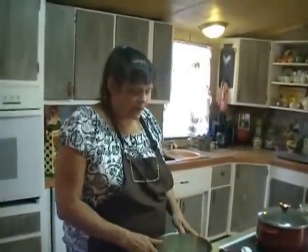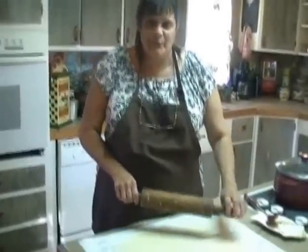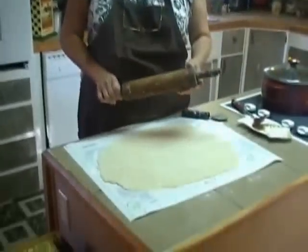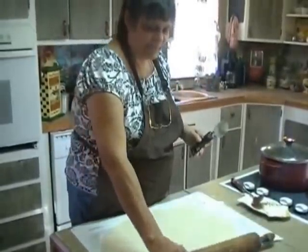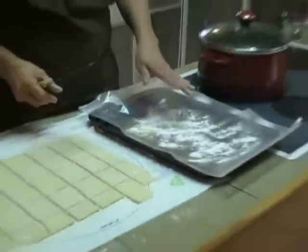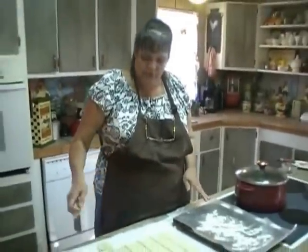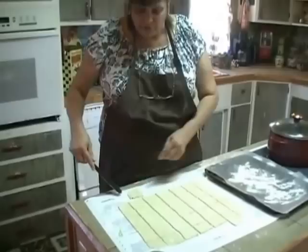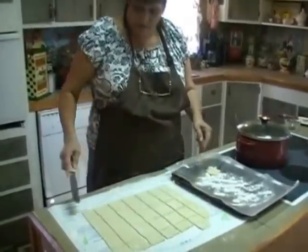The dough has formed a ball. I had to add a couple tablespoons of water to get it to do that, along with our half a cup of broth. We've got our dough rolled out to an eighth of an inch thick, and we're going to go ahead and cut it in little squares. We've got our dough all cut into little squares, and I'm going to put it on wax paper with a little flour. They're going to have to dry out for at least a half an hour before we can put them in our pot and cook them.